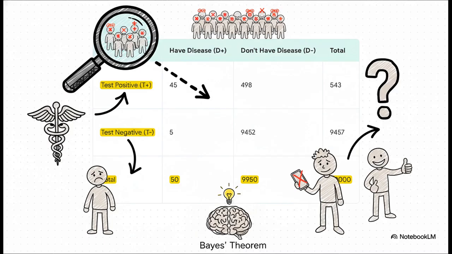Okay, this is where it all becomes crystal clear. Let's just imagine we test a big group, say 10,000 people. Since only 0.5% have the disease, we'd expect 50 of those people to actually be sick, and the other 9,950 to be healthy. Now, of those 50 people, the test is 90% accurate, so it's going to correctly catch 45 of them. Those are our true positives. But, and here's the kicker, now look at the 9,950 healthy people. The test has a 5% false positive rate. That means it's going to incorrectly tell almost 500 of these healthy people, 498 to be exact, that they're sick.